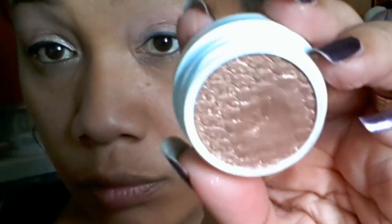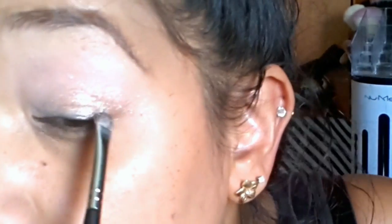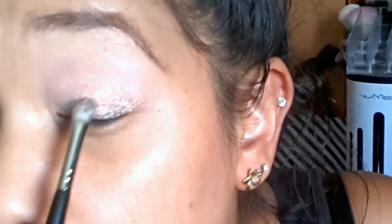Once that's done, I'm taking Amaze from ColourPop. This single eyeshadow is kind of a rose gold type tone. It's absolutely gorgeous. And I'm gonna apply it with my finger first, applying it to the outer third of my eyelid. And then once that's done, to give it a little bit more definition, I'm gonna apply more of that color with my small shader brush. And that's just to increase the color. And I'm also gonna run that on my lower lash line.